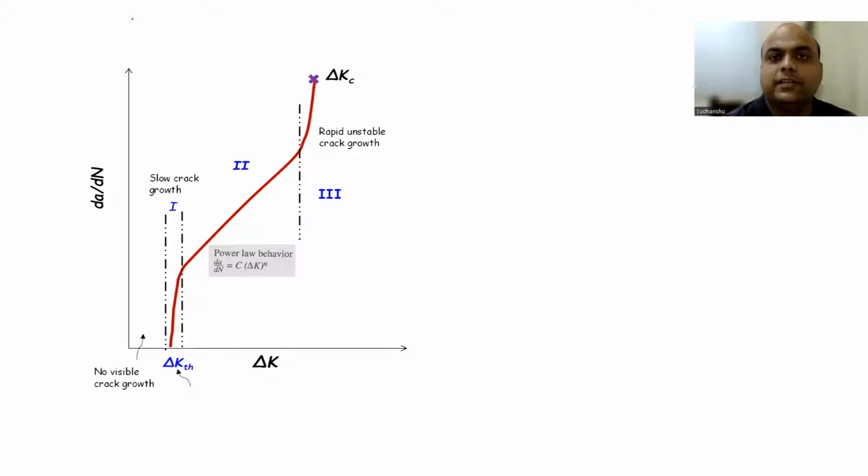So in the last lecture, we discussed the mechanisms for fatigue crack propagation, and then we also quantified it in terms of the dA/dN versus delta K plot, right? And the plot looks like this. So we have dA/dN on the y-axis and delta K on the x-axis. Both are in log scale, okay? So it goes from stage 1 to stage 2 to stage 3, and in stage 2 we can use the Paris law equation, which is dA/dN equal to C delta K to the power M.